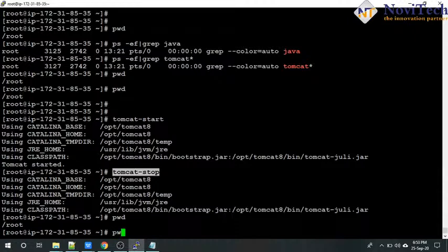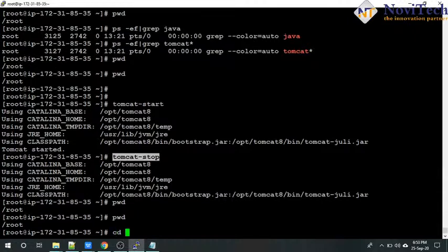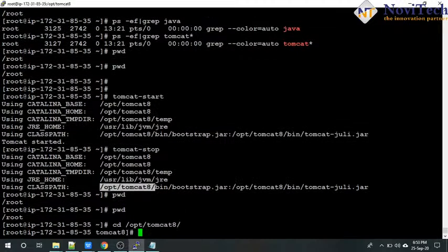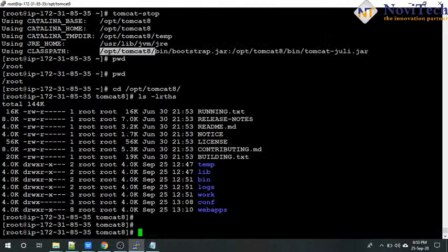Once again, when you are going to start the Tomcat, you need to clear the cache and temp. Don't forget this when you get a job in real time. While starting the Tomcat, you need to clear the cache and temp. Cache means the work directory, temp means the temp directory.